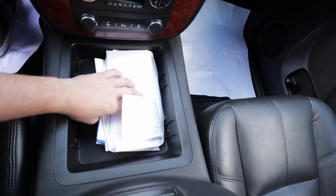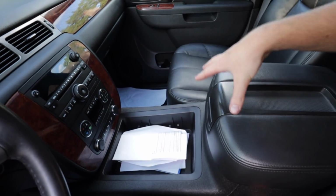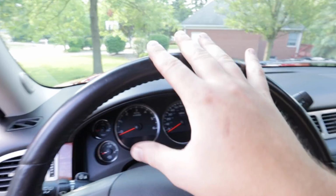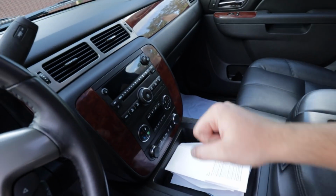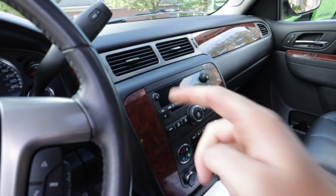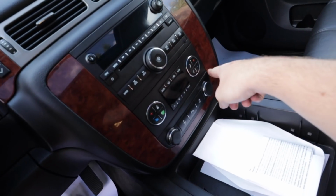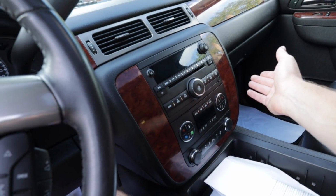Deep center console, little place here for some stuff. Also weird, I haven't had a truck with a center console in forever. I don't think ever, really. My F-250 was a bench seat. My 06 Cummins was a bench seat. My 17 Cummins, bench seat. So having like a truck SUV with a center console almost makes it seem official and business-like. I kind of love it. What I don't like is this. So I'm gonna see what we can do, see what kind of dash kit we can get, carbon fiber, I don't know, something, the wood grain.